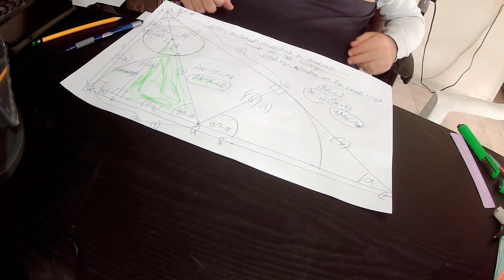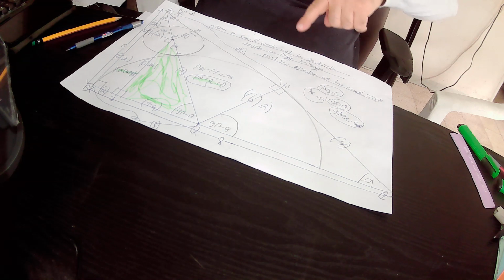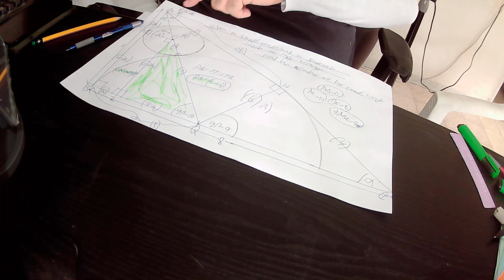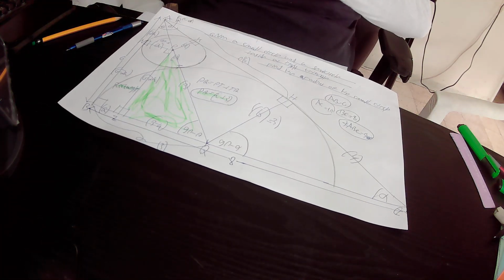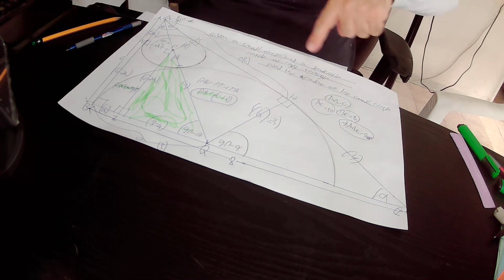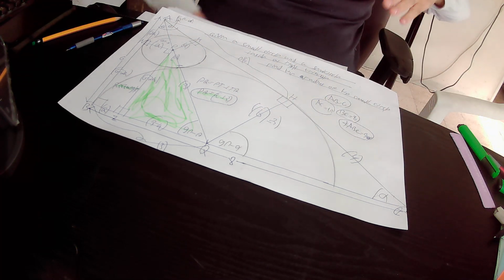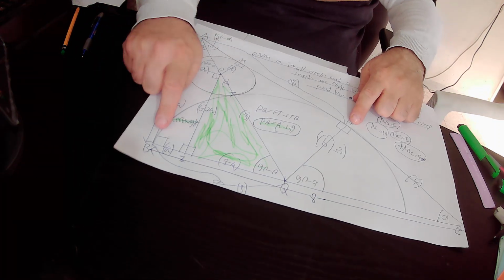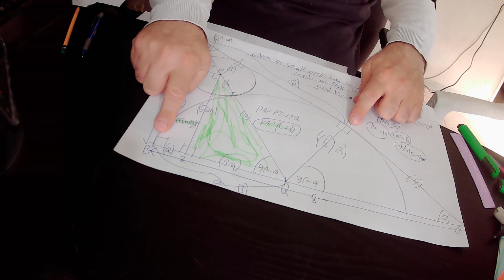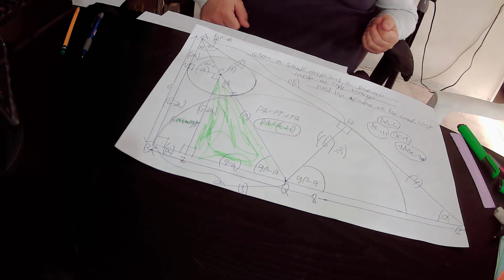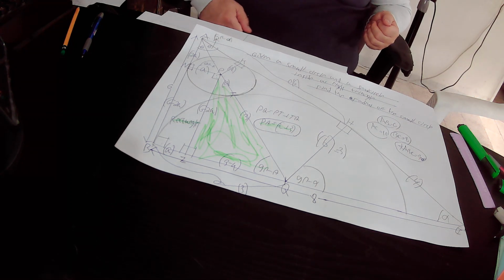Okay, likewise, if we focus on the big right triangle ABC, this angle equals alpha, this angle equals 90 degrees, therefore this missing angle must be equal to 90 degrees minus alpha. In the next step, we prove that the big right triangle ABC is similar to this small right triangle HQC. So why are those two right triangles similar to each other? First of all, those two angles are both equal to 90 degrees, therefore they are equal to each other. In addition, this is angle alpha, a common angle that belongs to both triangles, so we can write down that angle alpha equals itself. It's a common angle that belongs to both triangles.